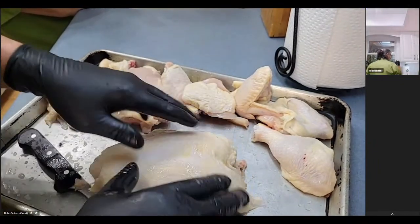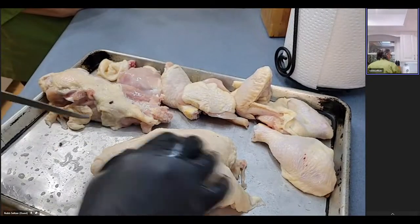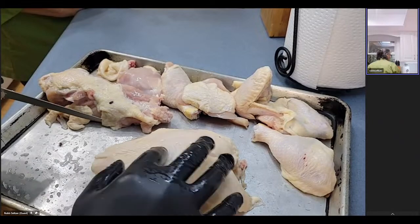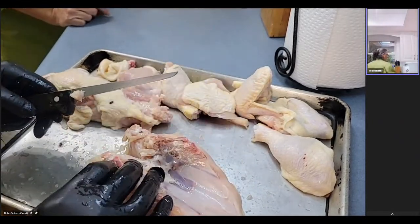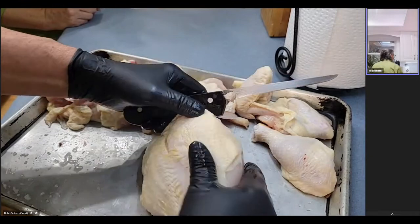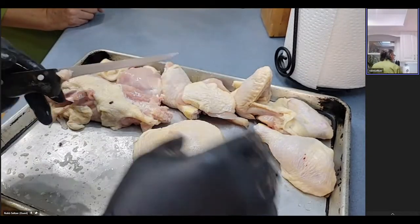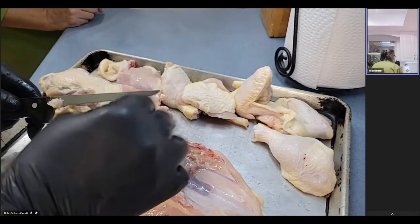Now, if I'm going to do a bone-in, I would just cut right down and split the breastbone, the keel bone. It's very soft. And cut right through it and have two bone-in breasts, okay? And that's easy. Or you could cook that whole. I could cook this whole like this. This would be a nice meal. As Mindy said, you could roast this whole or grill it and then carve it like a small turkey at the table, okay? But let's say we want to make it boneless.